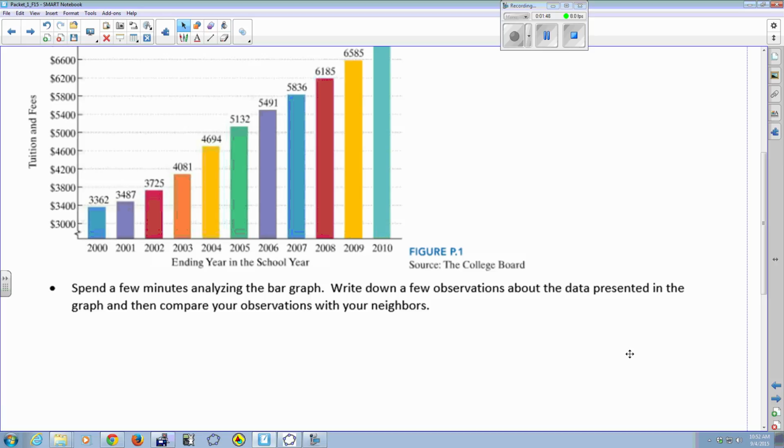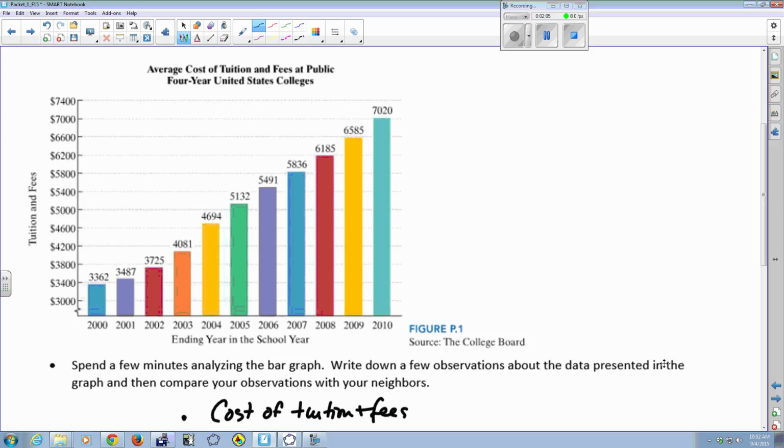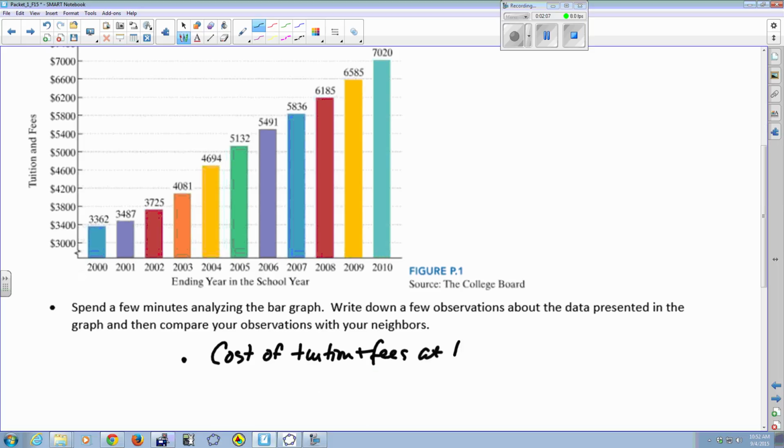So we have, let's see, and you want to be specific. It's the cost of tuition and fees. I know you were just writing up, but if you were responding to this question on your project on the back table, you would want to be more specific, like the cost of tuition and fees where? At public, because it's going to be very different for private. So you didn't have to write this on the boards, but at public 4-year colleges, increases every year. That's definitely what some people noticed.